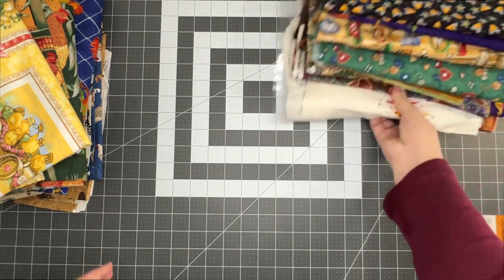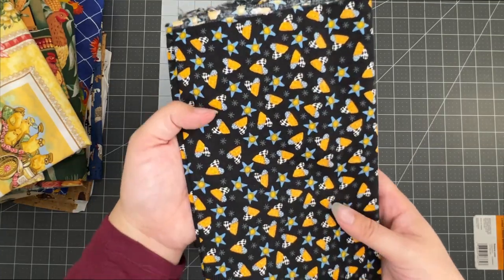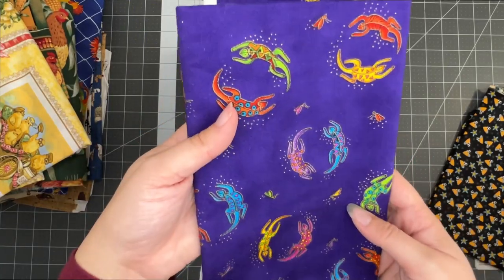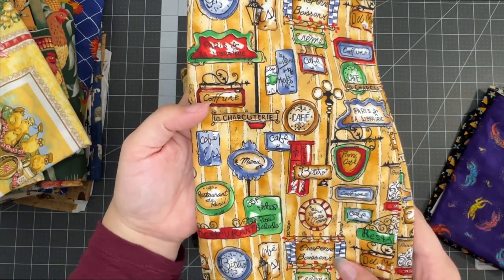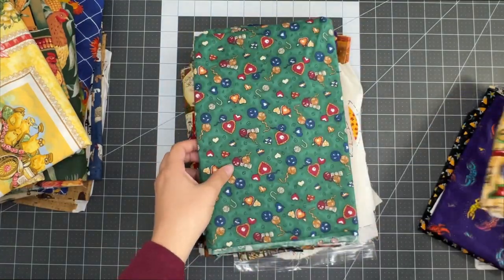This group is just a mixed bag group. Didn't really have a place to put these ones. So hearts with stars, some lizards. This one's a bunch of signs, I'm guessing for like a bistro or kind of like an Italian street or something.